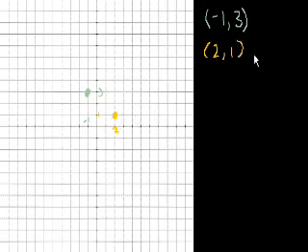So we've graphed our 2 points, and now the line that connects them is going to look something like this. And I hope I can draw it well. No, that's not a good line. Let me try to do it better. I'm just going to go straight from this point through that point, like that, and then I'm just going to try to continue the line from here. That might be the best technique. Something like that. That's close.